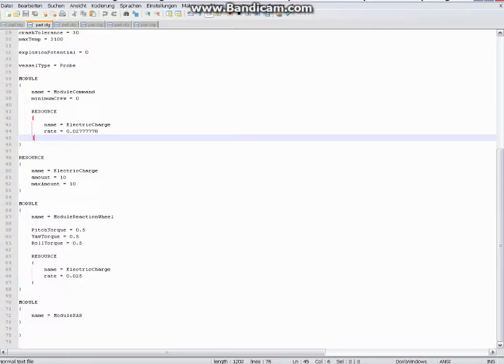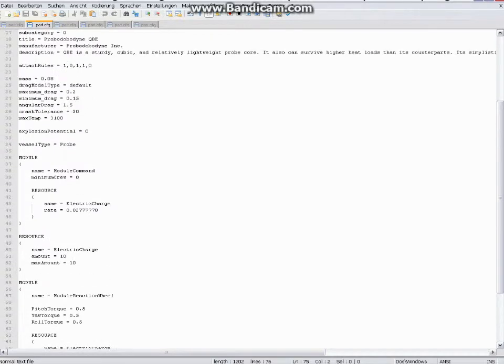It contains 10 electric charge, and it also contains the reaction wheels module, which generates torque and causes your craft to turn in space. This also consumes electric charge, 0.025. And it has the module SAS. Whenever you tap your T key, it will act as a stabilizer and control everything: your torque, your control surfaces, and so on.